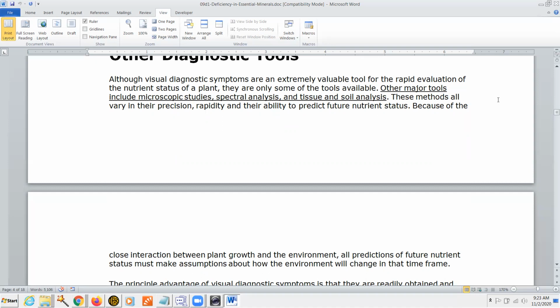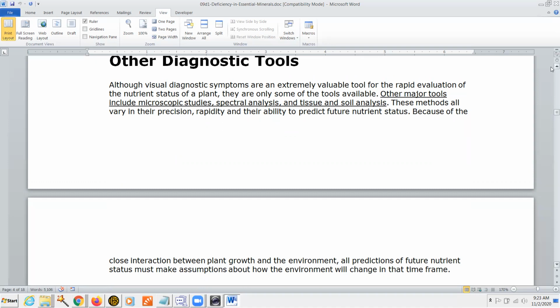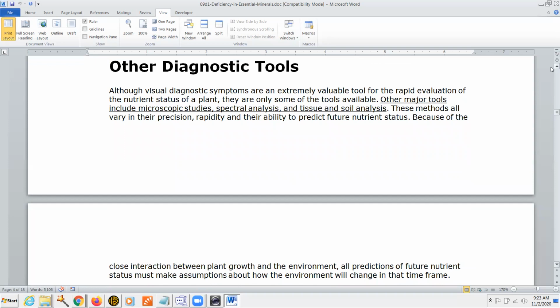Now, there are a lot of people who can make diagnoses visually. Visual symptoms are part of the toolkit. You look and say, what's going on here? What does it look like? It's chlorotic. And if you see something that is chlorotic, why is it chlorotic? And in your own fields or own area, if you have lots of experience with those soils, those varieties of whatever you're growing, you might be able to make a diagnosis visually.